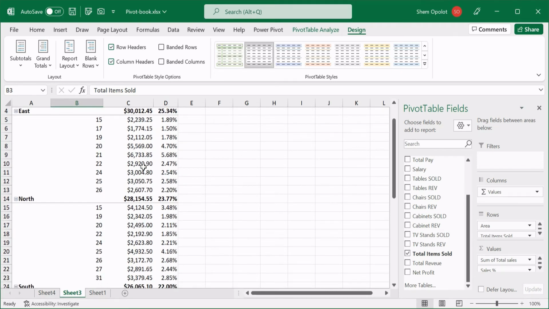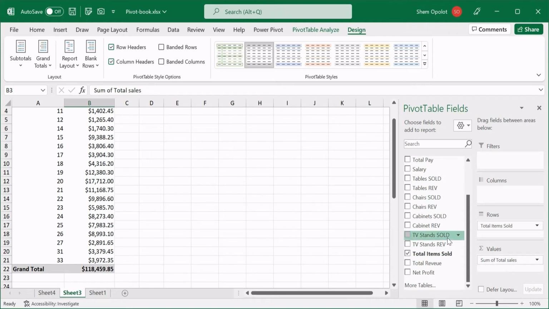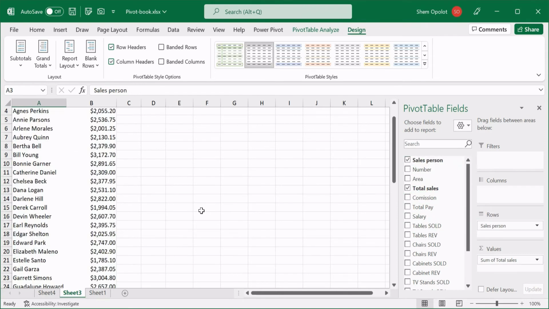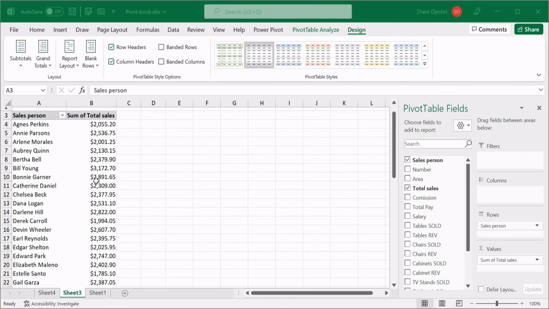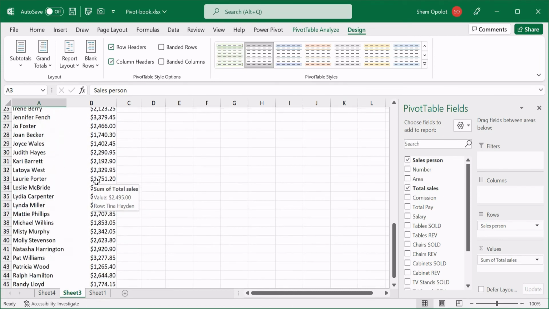Okay, so then the other thing, remember I talked about the filter box, okay? So in the filter box, what we're going to do, I'm going to move these items out from here. Let me take these out. So to items sold. Okay, so now I want to put salesperson in rows. Now we have the salespeople and the sum of their total sales. There are 50 salespeople, so it's a pretty long table.